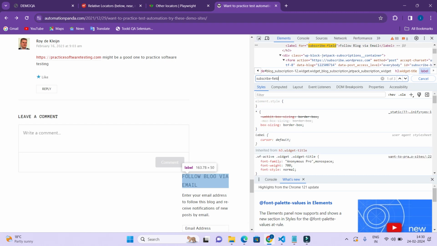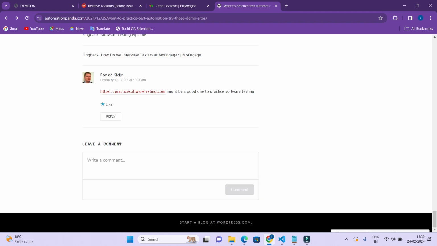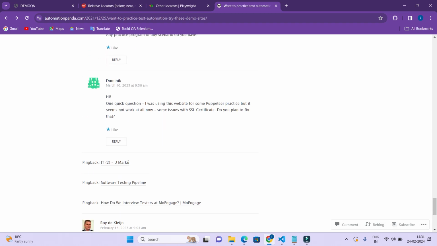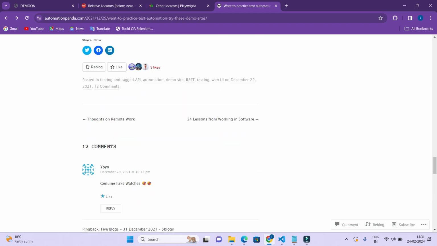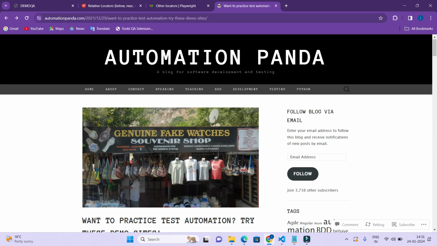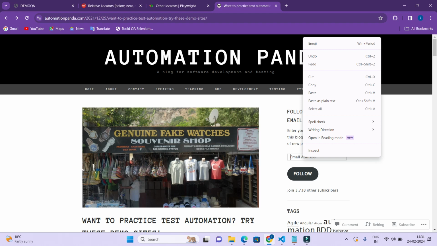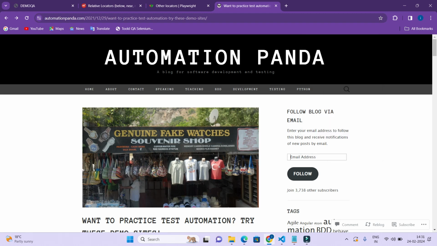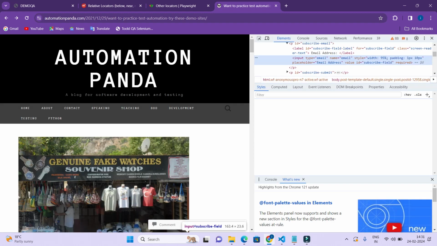In such scenarios, you can go to the text above, or right-click and inspect this input box.